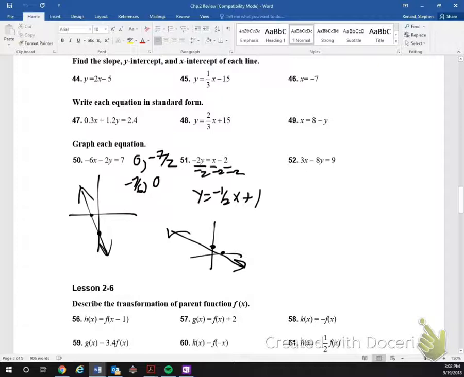Now if this is on a test, I will give you the actual graph to graph this on and I'm going to want it to be precise. Please understand that for the sake of the review and showing you how to do it, I'm assuming you guys know how to graph from slope-intercept. If you don't, it's totally okay, just ask a question in class. I'm just giving you an idea of what they should look like. I do want you guys to actually go ahead and graph these, though.